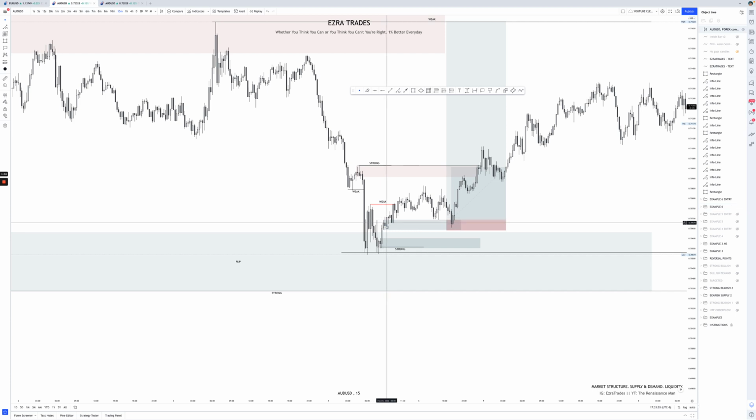This is an area where we had a pullback, right? We make a new high, we pull back, we make a new high. This area is candle body closures above. So for me, this area here, which is where we caused a sweep into, and we tapped and we respect this area, this is where we have a pause. Technically, you could say this wick is the area of demand, sell to buy, right? And we tapped here a couple times.